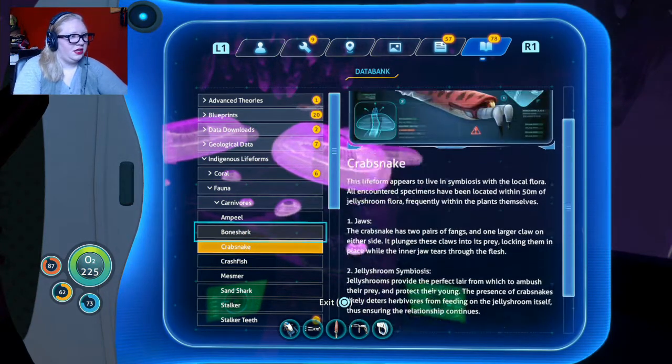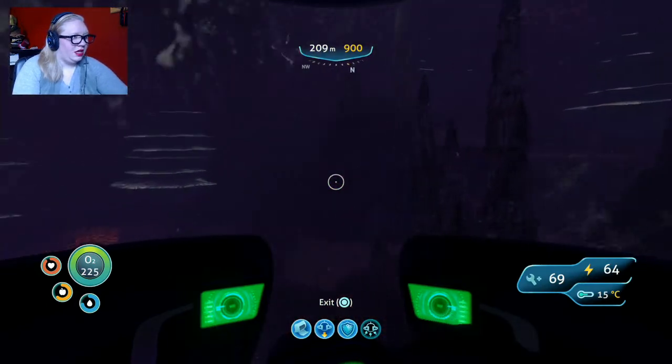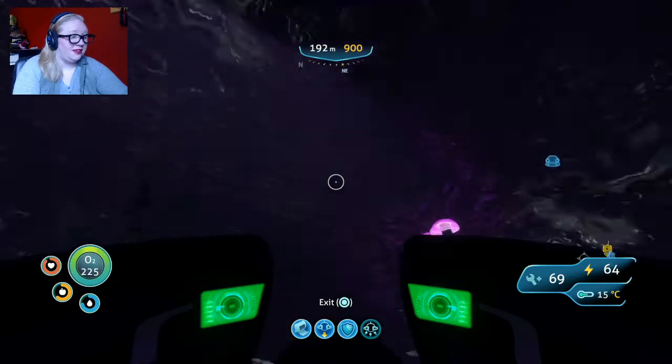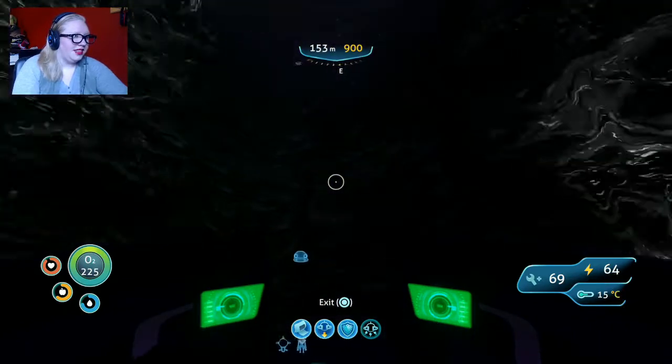Assessment avoid. Okay. So you have two pairs of fangs. That's disturbing. Okay, I think that's the only predator down in the jelly shroom caves, unless I'm wrong, but I'm not gonna go looking. I love that music.